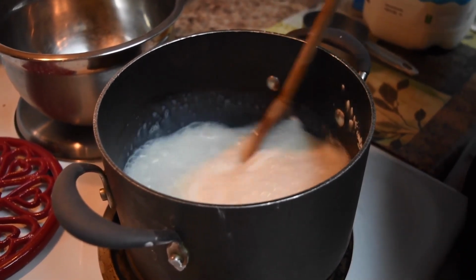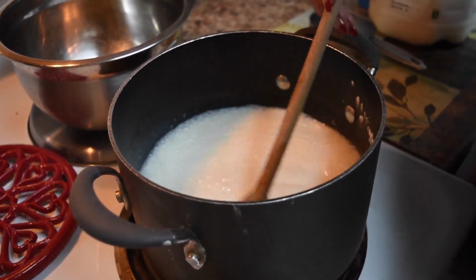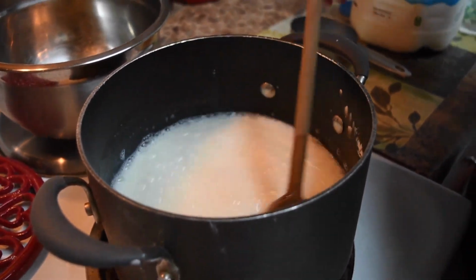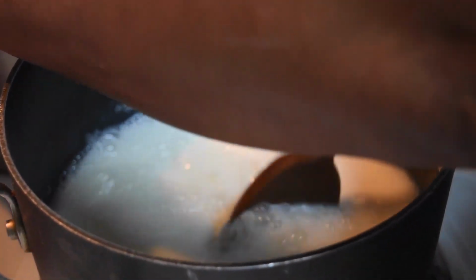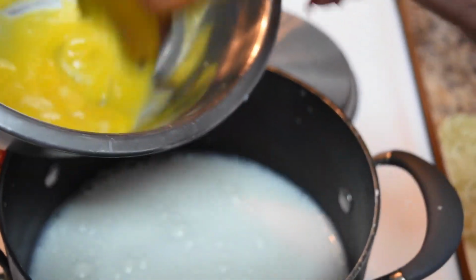It's very important that you dissolve all the cornstarch and the sugar with the milk before you turn your stove on. Because if not, you're going to have some lumps and you don't want that. Now I'm going to turn the stove on. I'm going to put it at the beginning of medium high, but only for a few minutes.